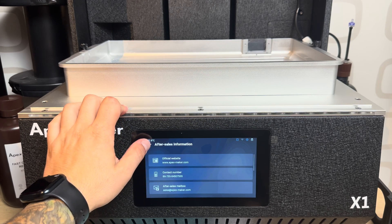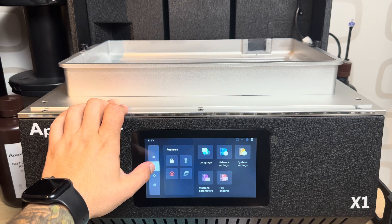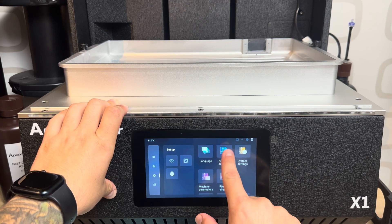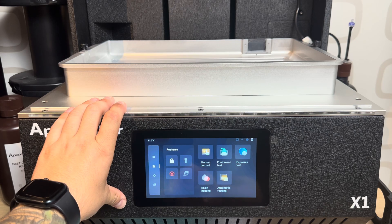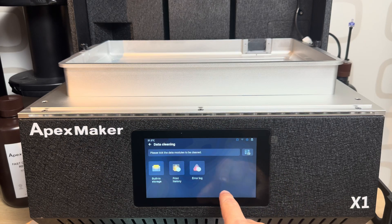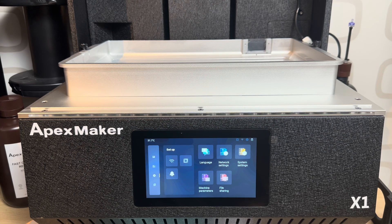There's a contact section with a phone number, email, and all social media links. There's also an error log for exporting, though I'm not using it. So yeah, you can see it's really, really complete and the LCD screen is really sensitive and working great. I hope this was helpful for you to get around all of the features and menus. Feel free to ask anything in the comments if I wasn't clear on any point. Thank you, bye!